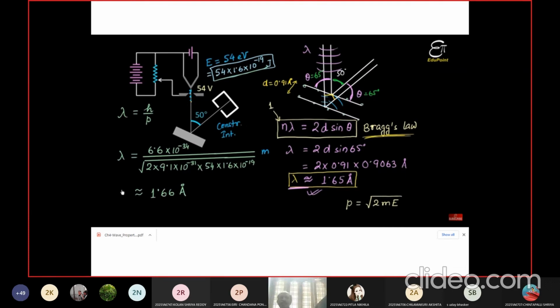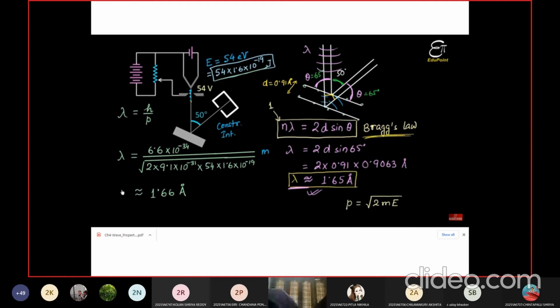But the next confirmation that we need to know is whether what de Broglie suggested, that is lambda is equal to h by p, is actually true. Does momentum give you the wavelength of that particle? Then we have to verify lambda from the de Broglie expression. Lambda is equal to h by p, and I found that it is equal to 1.66. This 1.66 angstroms is very, very close to 1.65 angstrom.